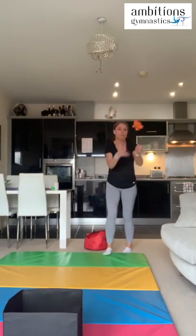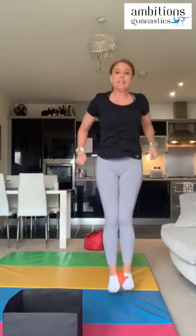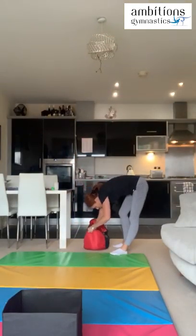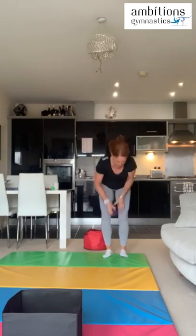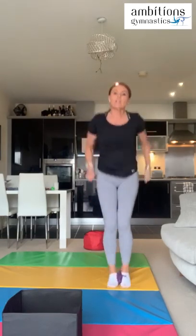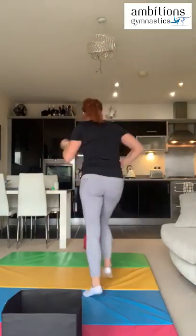Oh, I'm going for the orange elephant, and he's trying to escape. Put him between my feet and jump, jump, jump, jump, jump, jump, jump. Put him in the basket. I've got 2 more to go. That's it. Oh, I'm going for the purple pig this time. In between my feet and jump, jump. Excellent work. I've got 1 more to do.